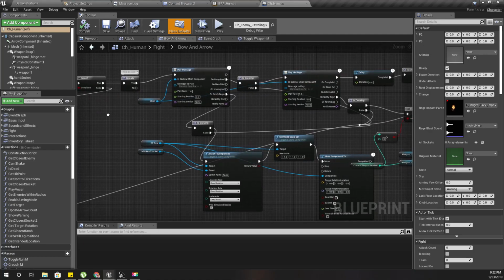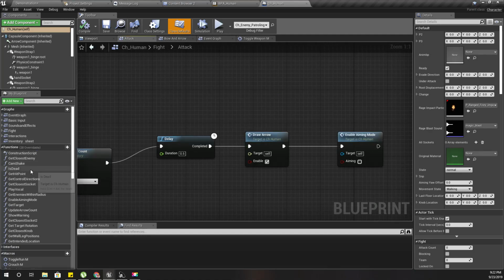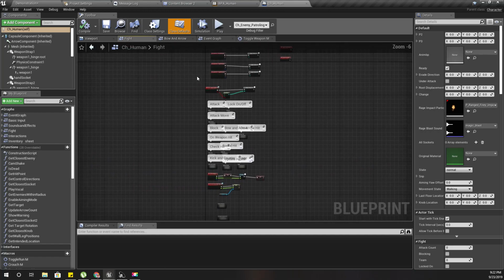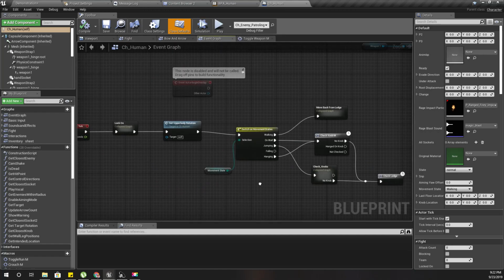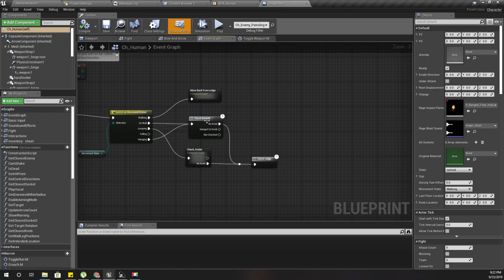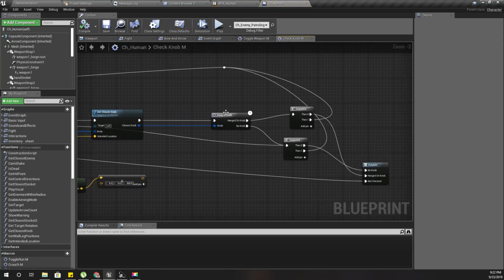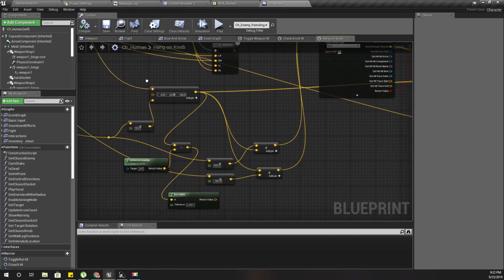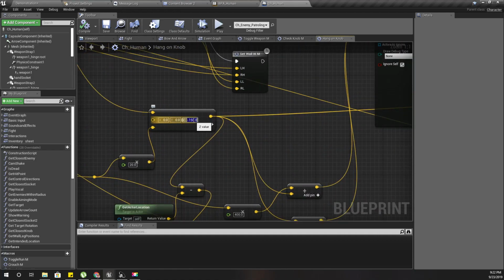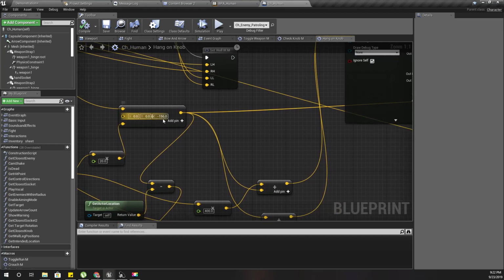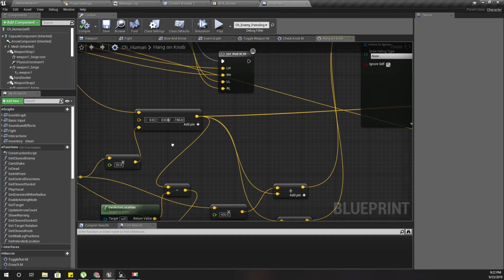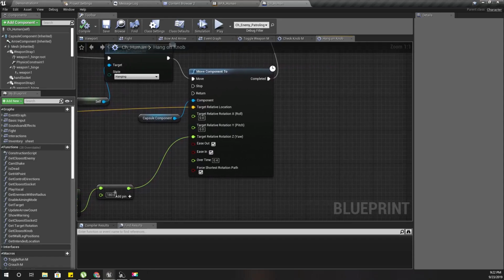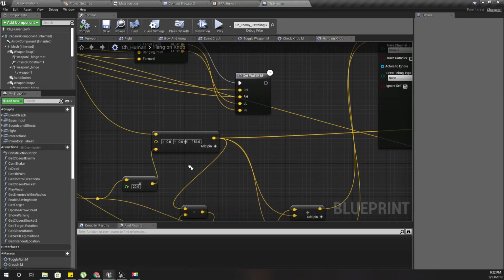In here, check knob and hand on knob, and yeah, this is the parameter that defines how far below my character's hip should be, the character's capsule actually.